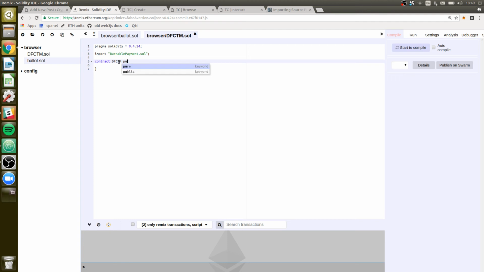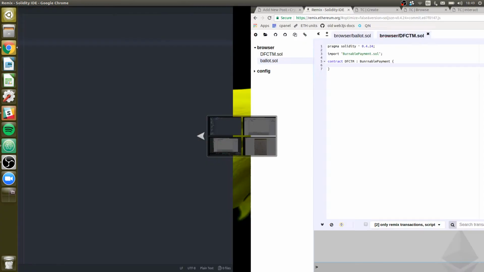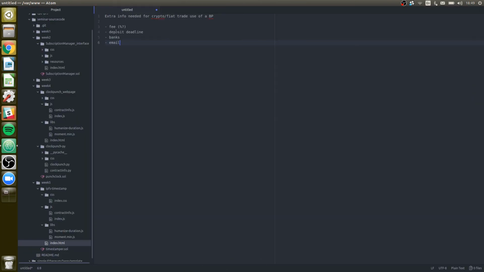I'm actually not even sure. Maybe it's a colon, but whatever the syntax is, if I were to inherit the burnable payment, and then add in more fields to track all of our extra info, we would have to pay for the storage of that.